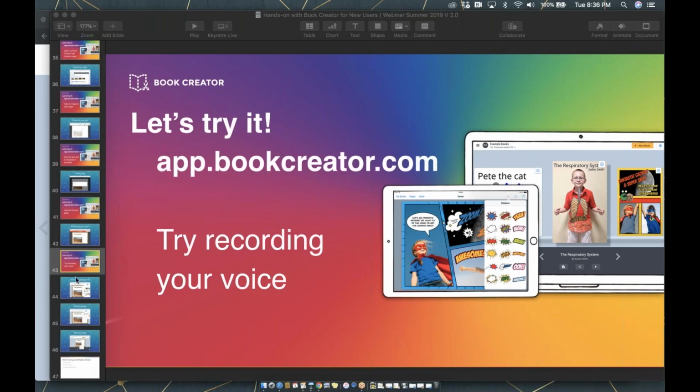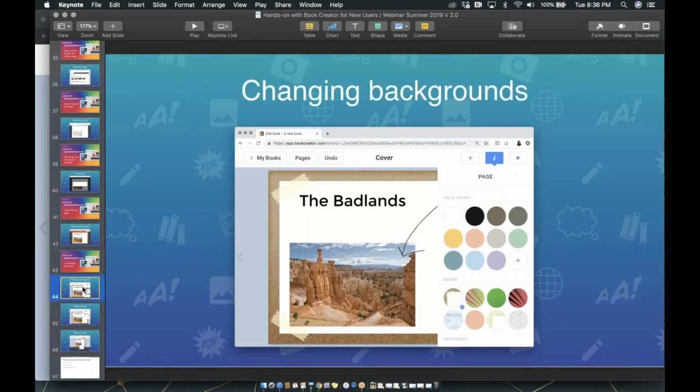So we've given you a couple opportunities tonight to try recording your voice. That way you can jump in and go through with recording your voice, with adding text and trying out all these different things today. I want to give you a couple more things to consider. You can try it out as I'm talking through some other pieces, but know that this will be recorded for you so you can watch it and try out some of the features I talked about and pass it along to your colleagues as well.